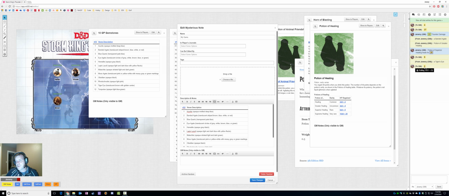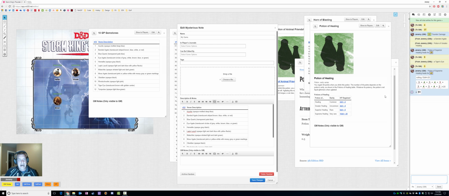When I hover over it, I can still see the results of that roll. 1d12 equaled 3. And you'll notice that when I click on things like this, that actually rolled 10d4 plus 20. It just gave me my final result. Because keep in mind, if you did something like 10d4 plus 20, it's going to roll all the dice out into the chat window. I really don't care about all those individual numbers. All I care about is the final number. And that's ultimately why you put the square brackets around it.